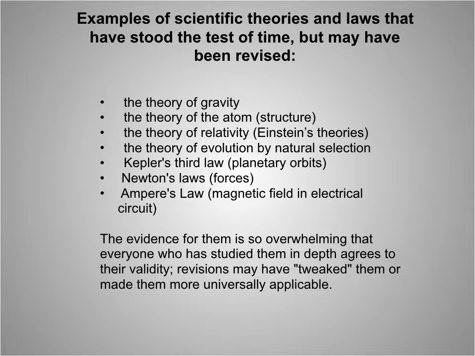And so these are some examples of how both theories and laws can change, but again, it's rare to find a theory or law completely invalidated and shown to be totally wrong because, as was shown in the previous slide, it's got to go through all of these tests and never fail a single time. So by the time it gets to the point of being called a theory or a law, it's a pretty good description of nature.